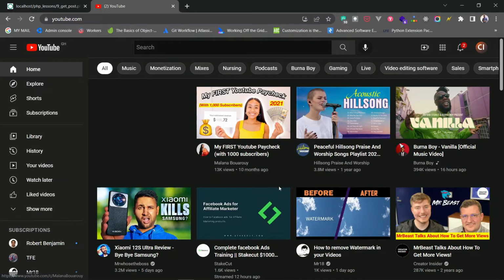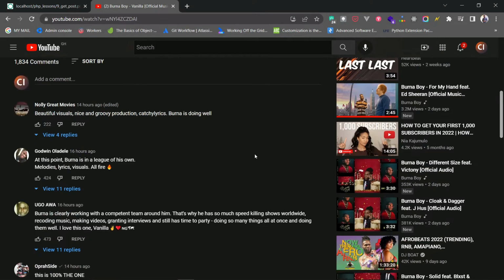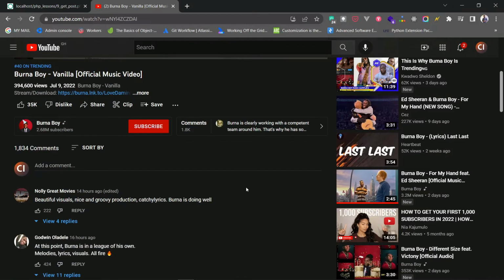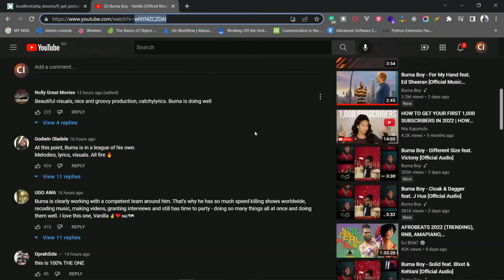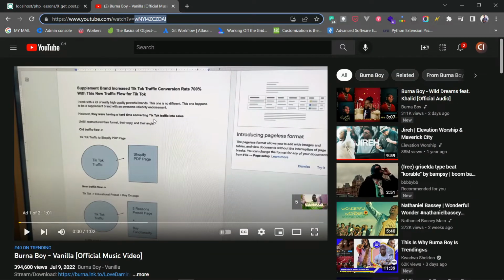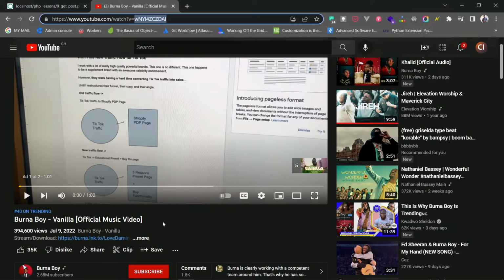let's go back to YouTube and let me quickly explain something to you. Right now, using get request, let me just click this music. Using get request, this YouTube layout is the same layout. There is no difference with other videos, but using this get request, YouTube is able to show different content, different comments on the same page, because this is changing. So anytime this changes, the content over here changes, and that is one of the powers of PHP and other backend languages. So this is get request, and this is how it works.